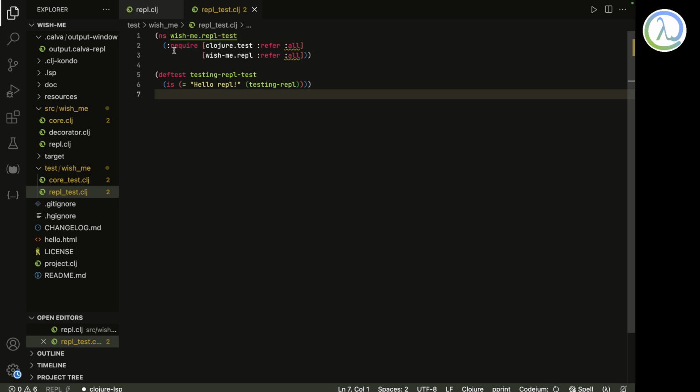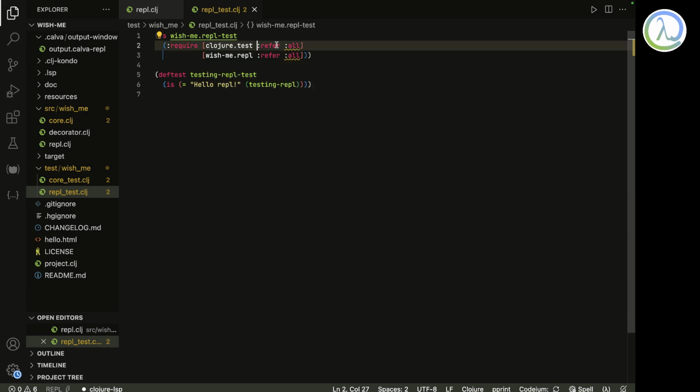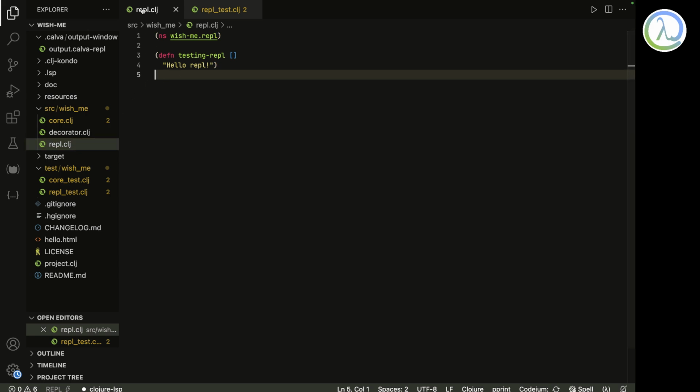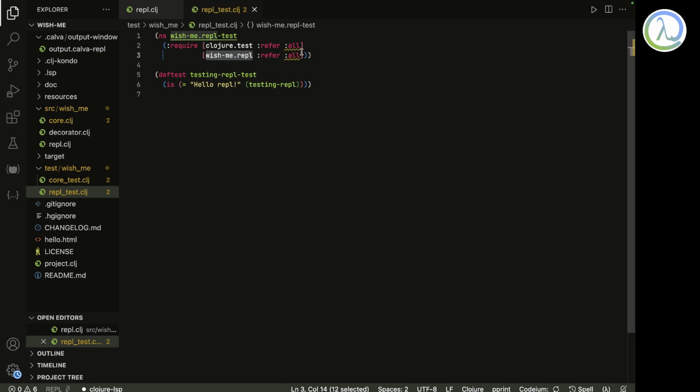First, we have a library called clojure.test, and we are importing all functions from it. And you have this wish me ripple. We also need to import all functions from that, rather than saying one by one. Of course, I think Calva or something says don't do this, import one by one, but I think it's okay.